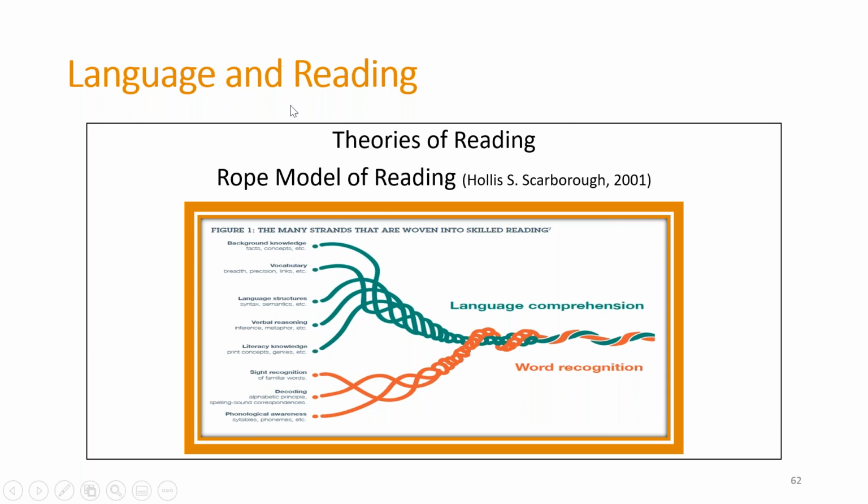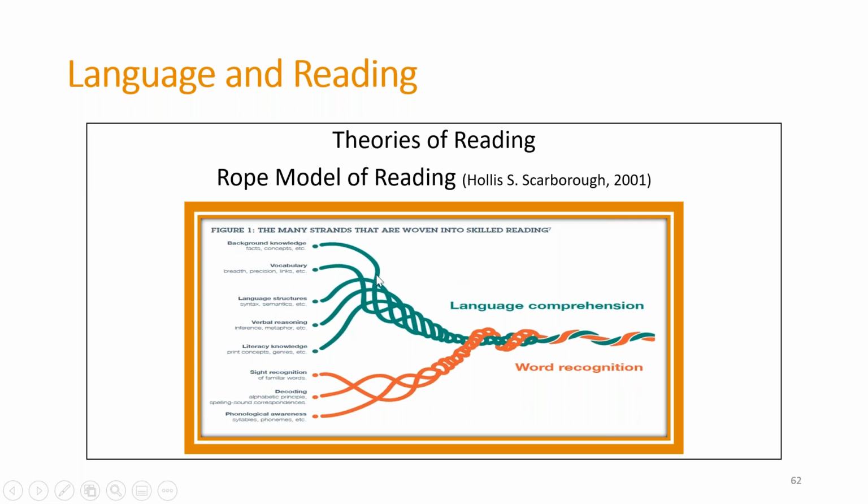So this is one of those, the rope model of reading is a great one, and you can Google rope model reading and there's several different types of visuals available. But again, it goes back to that previous simple view of reading, and that language comprehension and word recognition together are important for students to become good fluid readers, as well as have strong comprehension. And when we think about these terms just generally, language comprehension, word recognition, if we just think about them generally, we kind of miss the boat too.